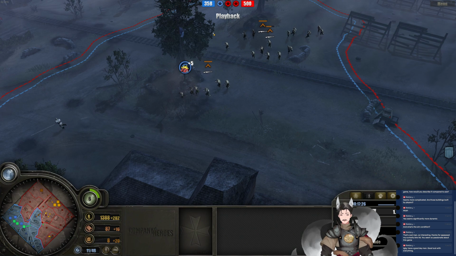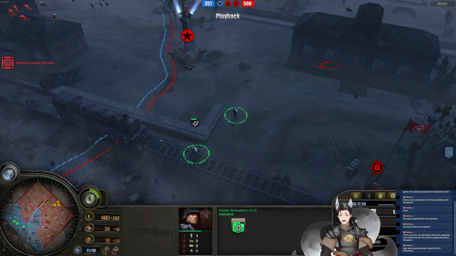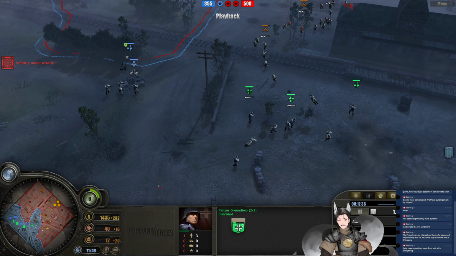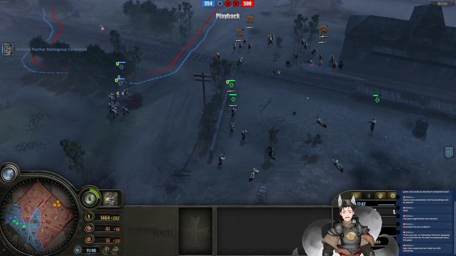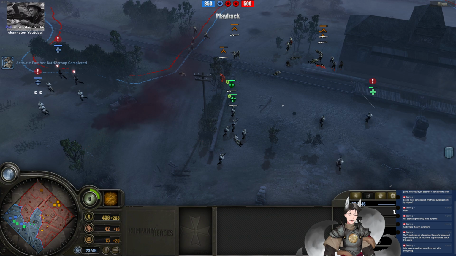I got these rifleman squads pushing way forward, trying to find another engagement. Sniper does connect to this Panzer Grenadier. Panzer Grenadiers push way forward, trying to get some big damage on these riflemen. We do now have the parachute raining in, active Panther group.